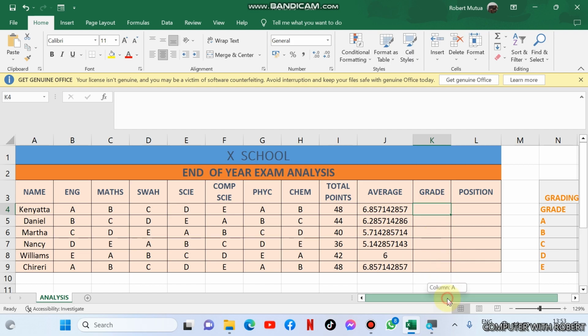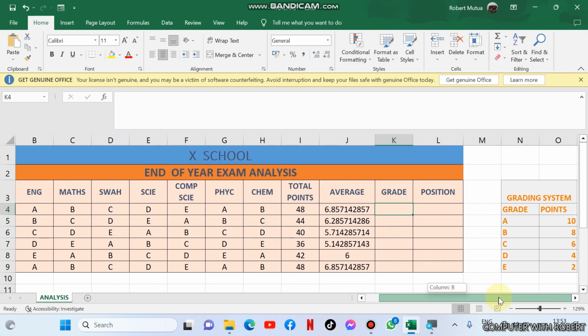Grade. To get the grades in terms of A, B, C, D, remember this is our grading system.